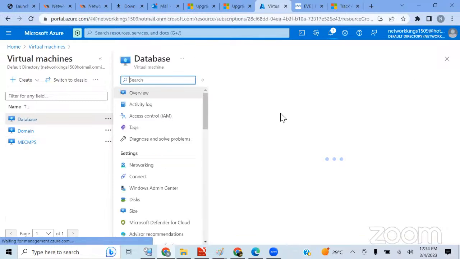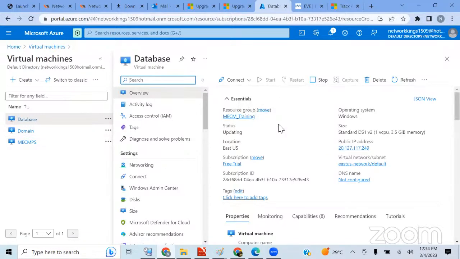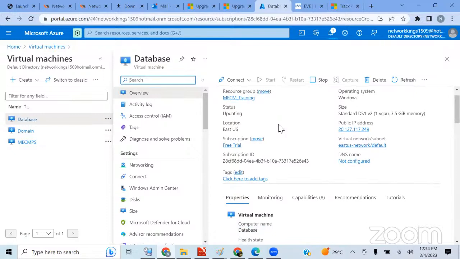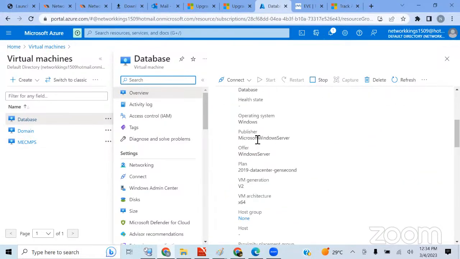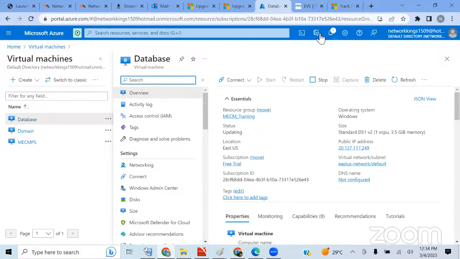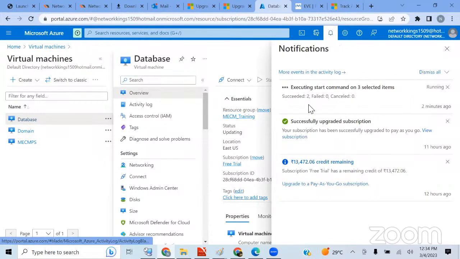Let me check what happened to this machine. Okay, it is turning on now. Execute, it succeeded.